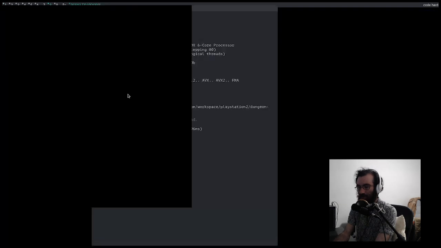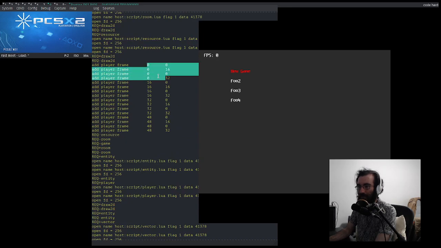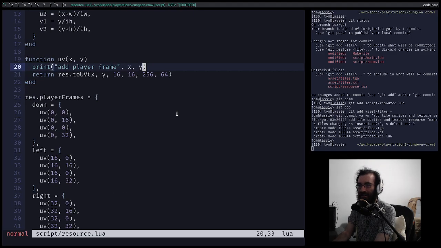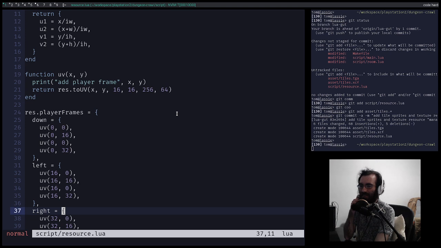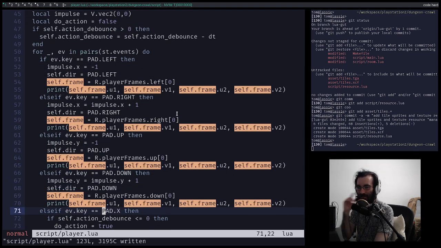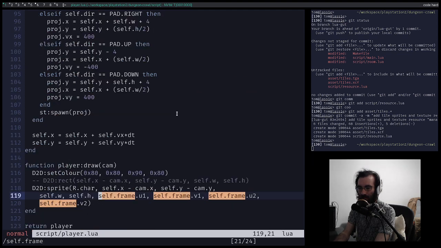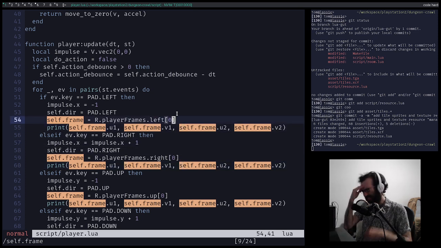That's the wrong runner. Okay, where are we? Add player frame. Yeah, so this looks fine, right? This looks fine. Why are they the same? How? What have I done here that's so weird? Self.frame. Self.frame equals. I've got to be losing my mind here, right? What?